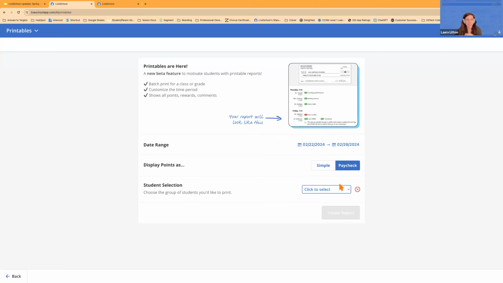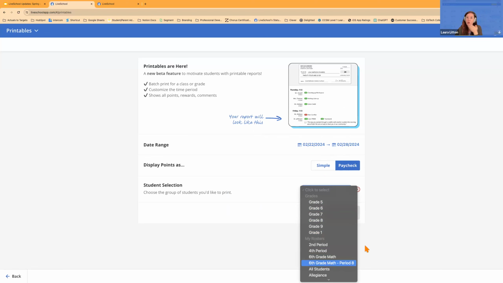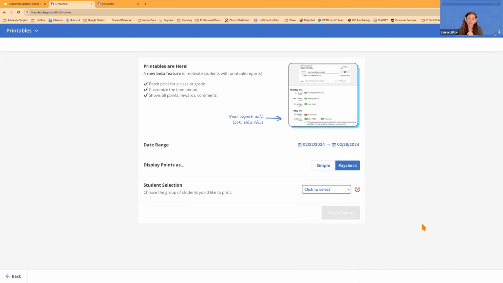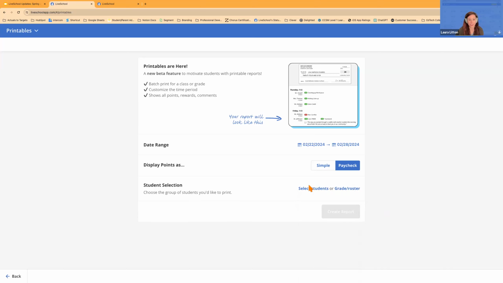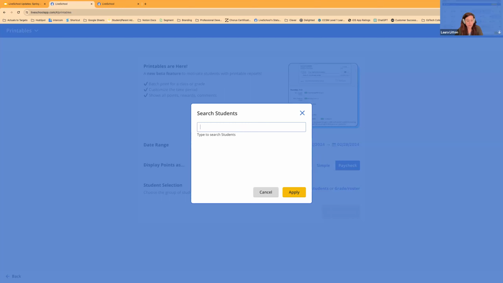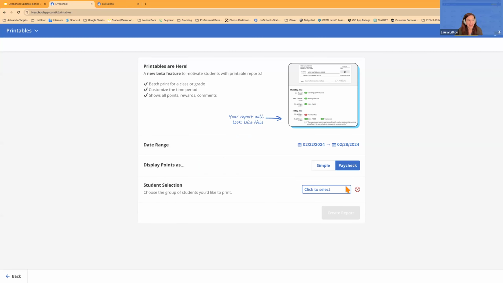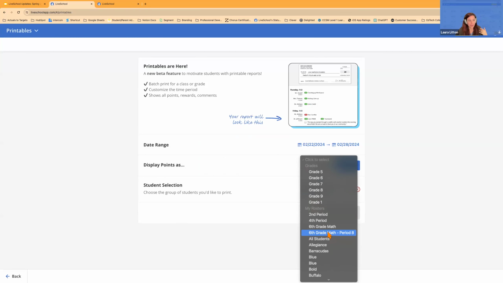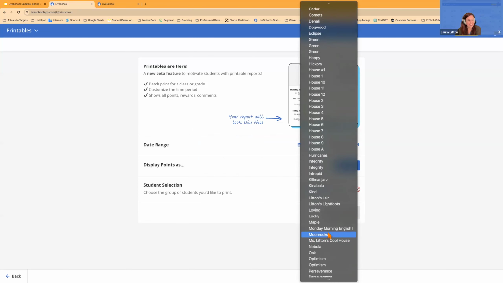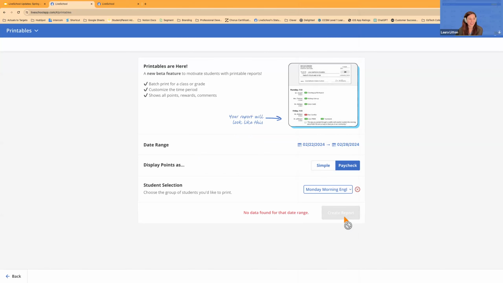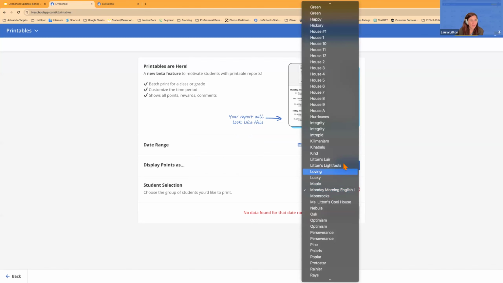And then you can either choose an entire grade level or roster, or in the case of what you're describing, where you just want to send one student down, or maybe just two students that got into a particular scuffle, you can choose those students, or you can choose that entire group that you're working with. And so if I've got in here, for example, that roster that I was just working with, my math students that are all in that Monday morning English or whatever the case might be, I can always generate that information and be able to share that with them.